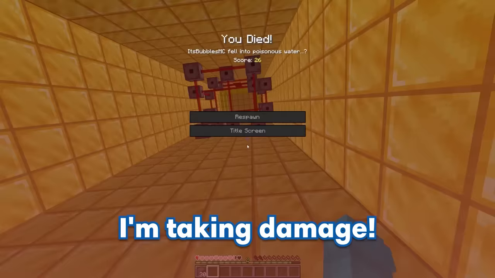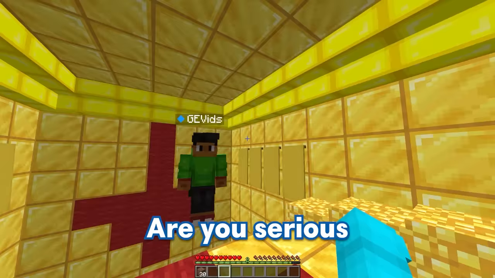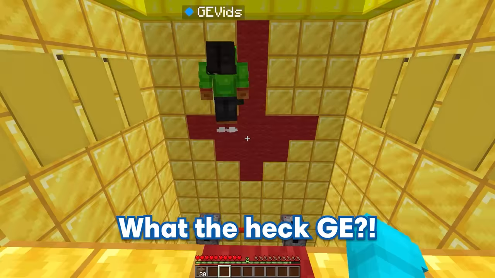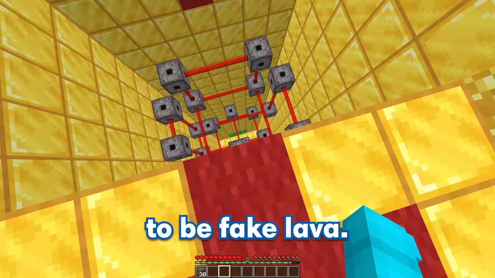Wait a second, I'm taking damage. Haha! Are you serious right now? Was that poisonous water? Yup, and you went down the wrong way. What the heck, GE? Well, if that's poisonous water, then this has to be fake lava. So let me just jump down real quick like this, and wait a second, I missed it!